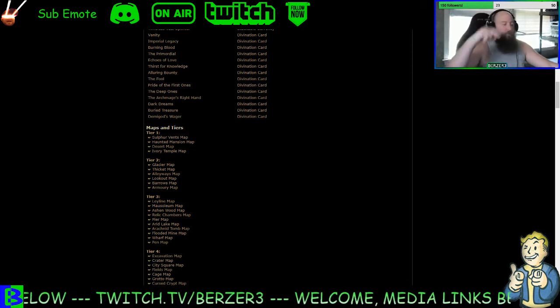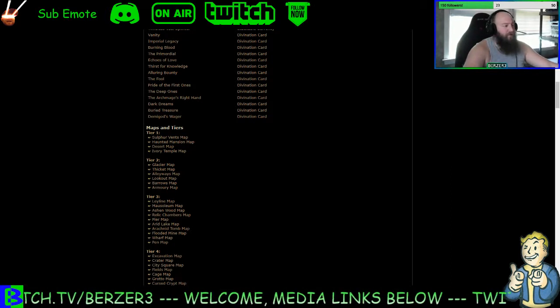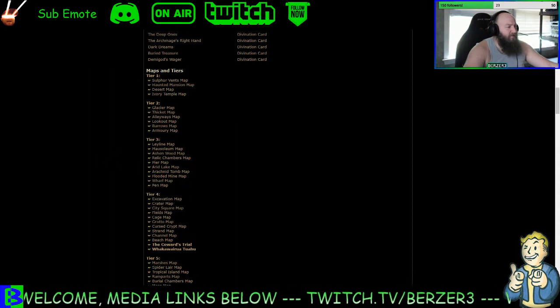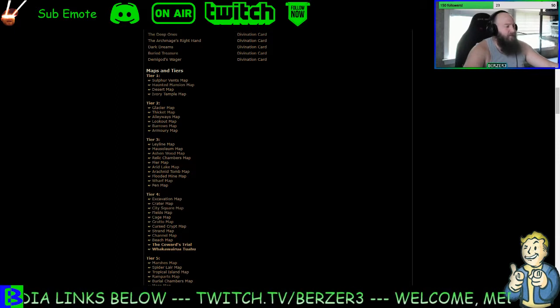You can kind of do a lap around. It's not huge and open, but the density is always pretty good, I think. They're packed nicely. Desert, Ivory Temple. Relic Chambers is a tier 3. Nothing there pops out at me. I like the Wharf map. Ashen Woods was nice and open.